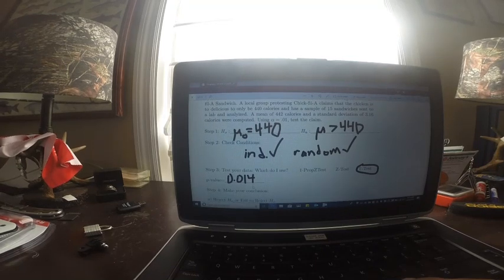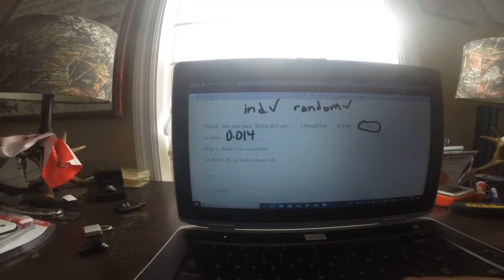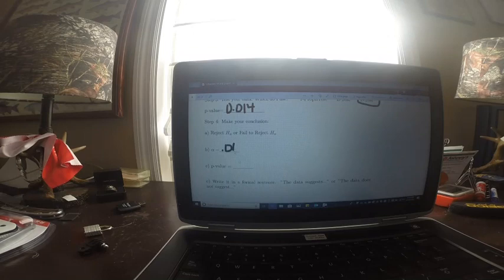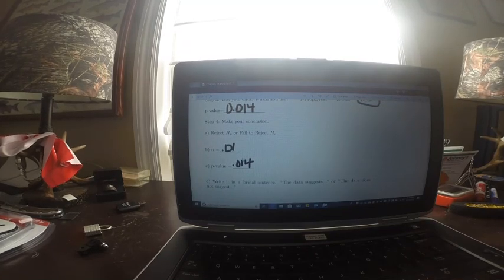Okay, so we need to make our conclusion now that we have our p-value. Our alpha value here is 0.01. Our p-value here is 0.014. This one is extremely close. That's why I decided to go out at least 3 decimal places for my p-value here, because if I didn't, they would wind up being equal. And a lot of times when people say they're equal, they're not truly equal. It's very rare you wind up with them truly equal.